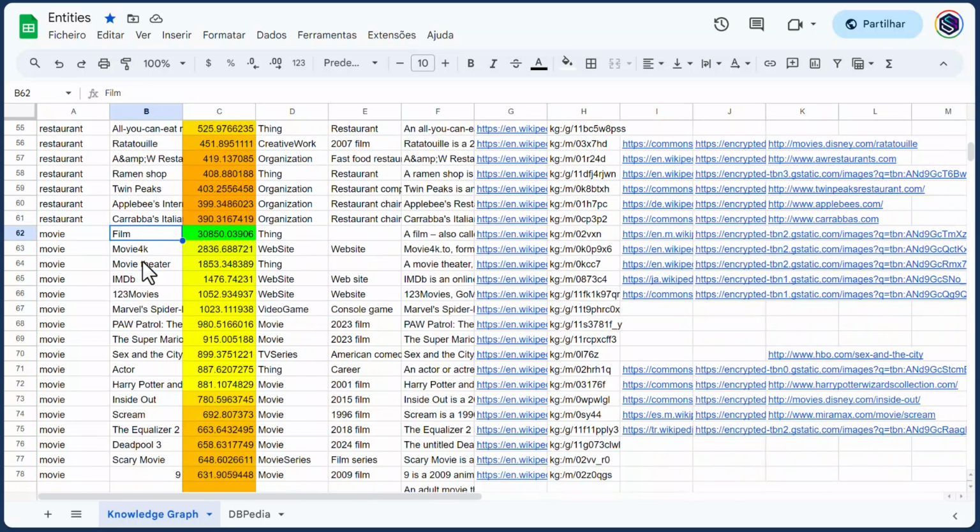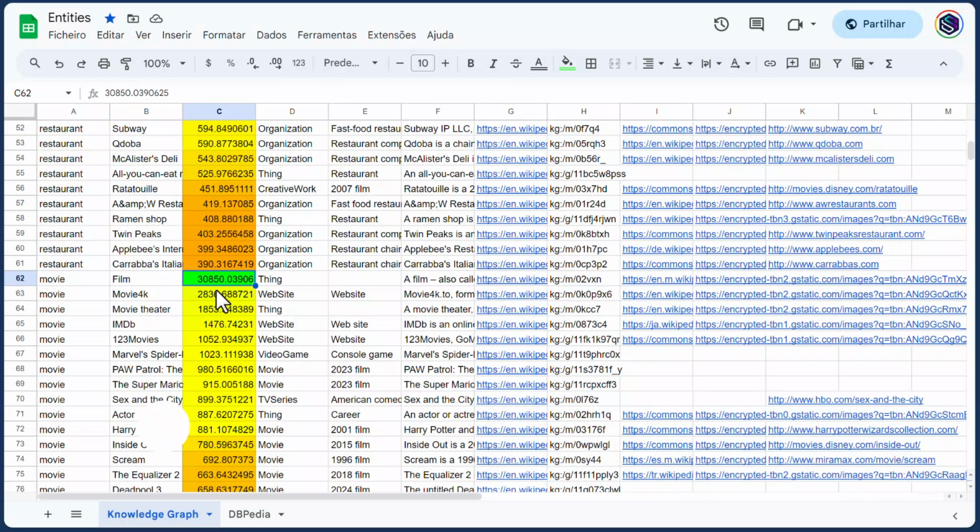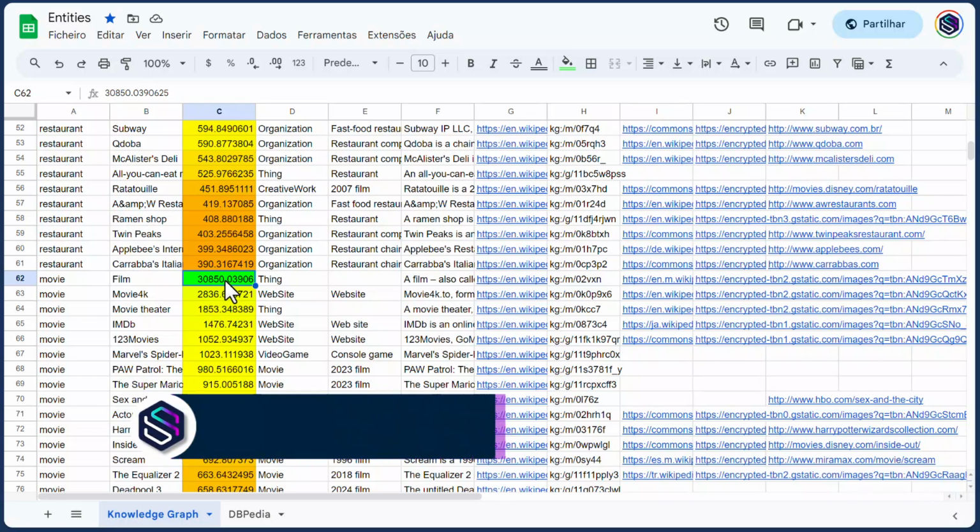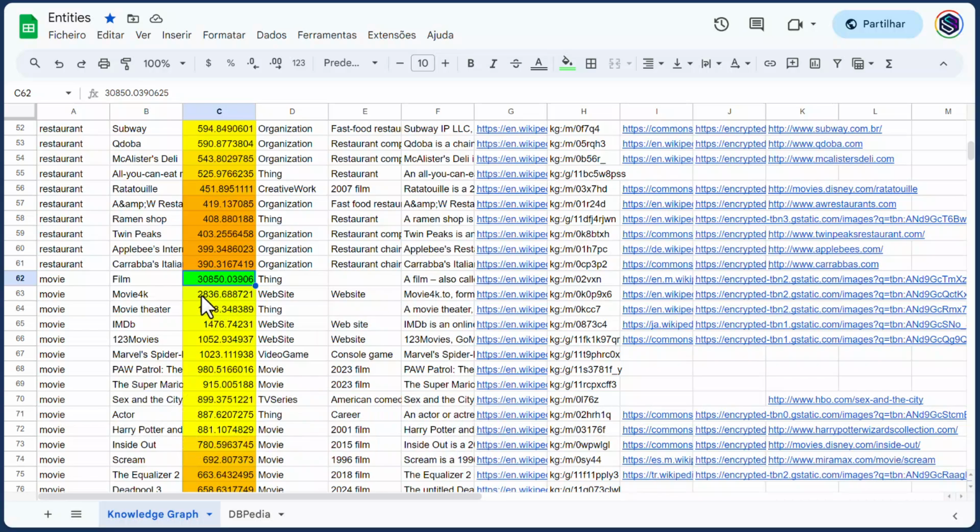Okay, movie. Film, it's a thing. Perfect score. Also take notice of how the Staxio gradient is changing. This one changed from 30,000, and see how it almost didn't even go green, it turned into yellow immediately. So it's a website, movie 4K. Between the first and second results, and the second, third, and fourth, see how it already turned to yellow.